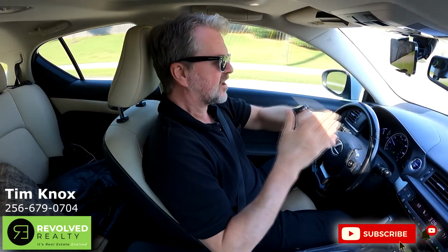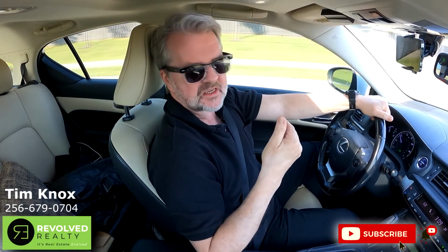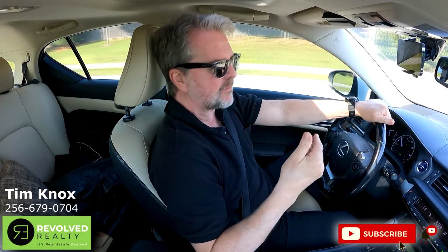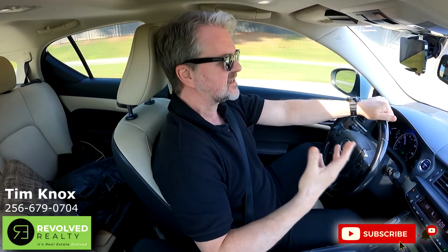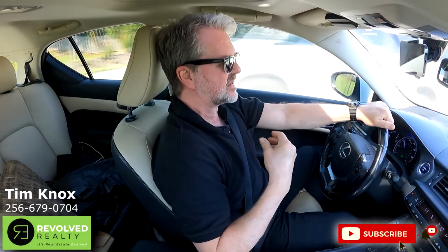Give you a little geography. The city of Madison, of course, is just about 15-20 minutes to the west of Huntsville. It is the predominant suburb here, and again, it's full. So smart developers are coming in and they are connecting areas to Madison and doing their best to get it annexed in. One of the hotbeds of development is just to the south of the city.